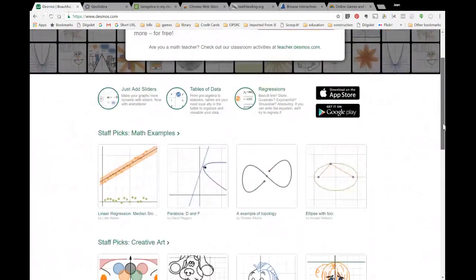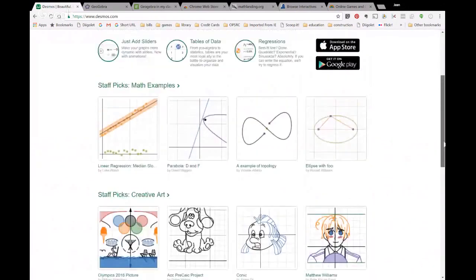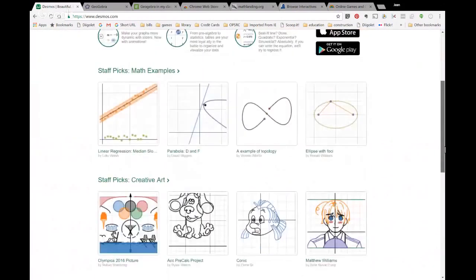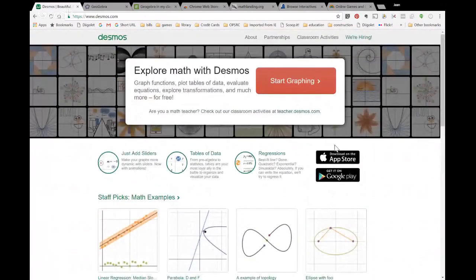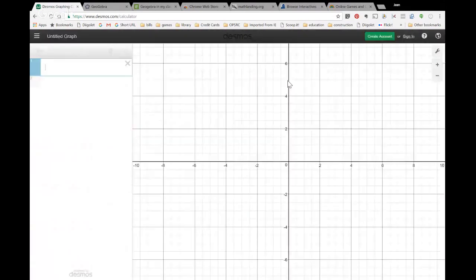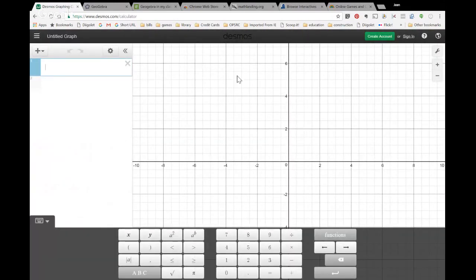You scroll down just a little bit here, and you can see some of the things that have been done with the graphing calculator activity, Desmos. It is also available on the App Store and the Google Play Store. So let's look and see what it looks like. And like I said, this is new to me. I'm not a very big expert on this, but I can go over here and type in an equation. So let's type in y equals, I can type or I can add it in like this, x plus 4. And it shows the line and what the line would look like.